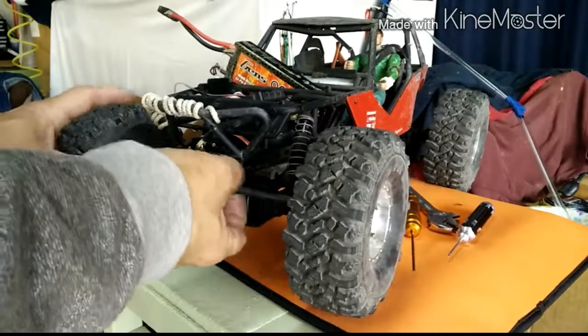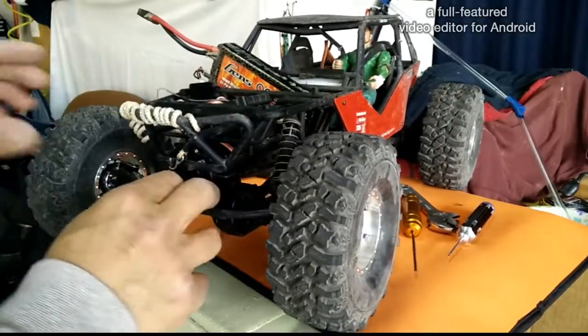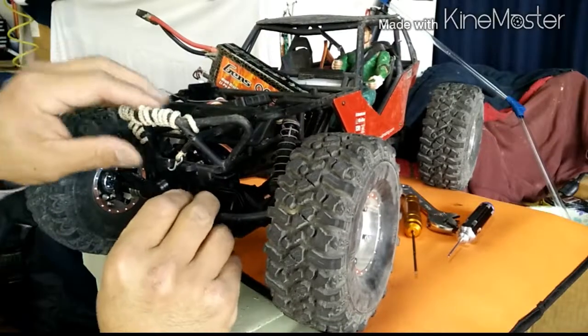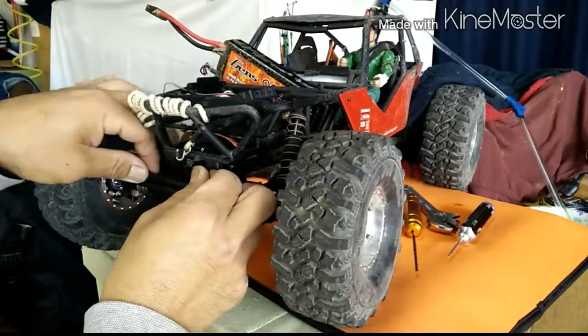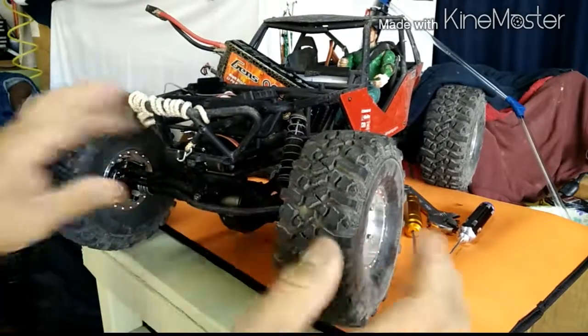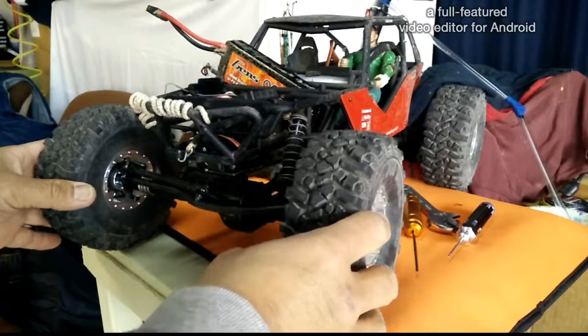I wanted to waterproof the servo first, or at least put a coating on it, but I wanted to get it running and out and do a trial run today on this video, so I might have to do that on another update.